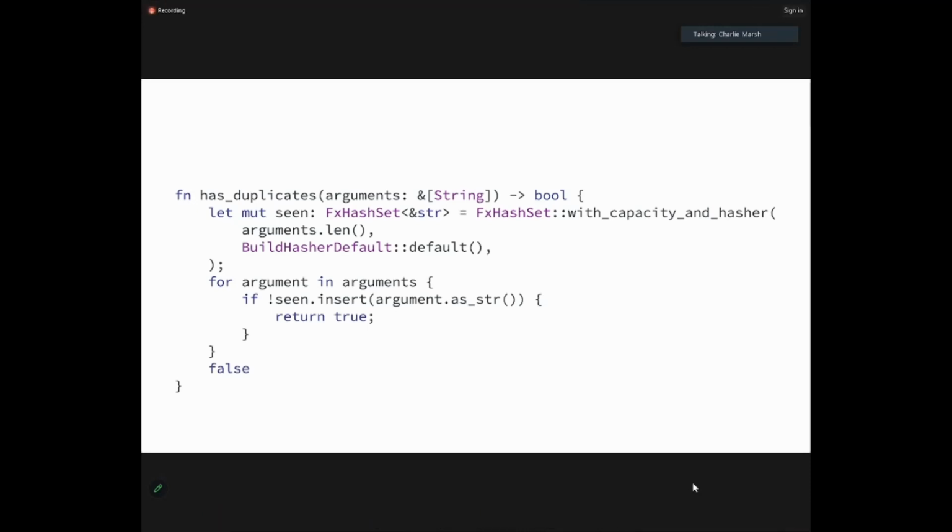So the other thing you can do is, if you're creating a hash set and you have a pretty good idea of how many items will be in it, you can preset the size. With capacity, it looks scarier than it is, but we're basically saying use the Fx hash function and assume that we're going to get basically arguments.length entries, because the point is we're probably going to insert arguments.length items.